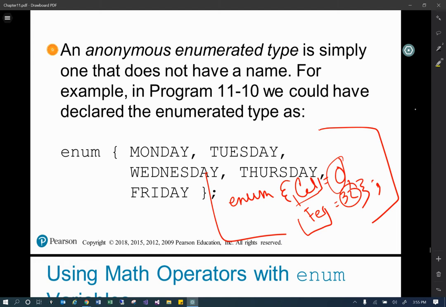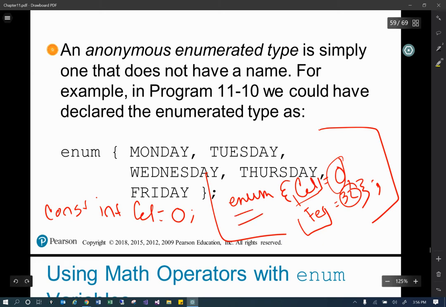We could have said constant int Celsius equals 0. That would have worked too. But because we have more than one, the enum just felt comfortable. And oftentimes when we make enums, even though you could put anything you want here, even if it's anonymous, we still group them by some kind of grouping, right?